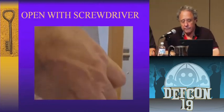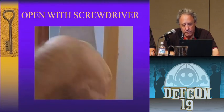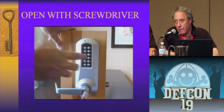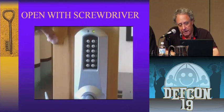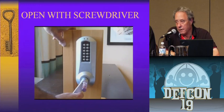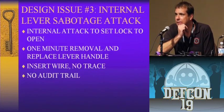Okay, now what I'm going to do, I would like to reset the lock. Right here. Release the pound, release the button, the key. And now we put in a new master code, 4, 5, 6, 7, 8. So you can see the vulnerability. We just reset the lock. Now I can open this lock with 1, 2, 3, 4, 5, 6, 7, 8. And the lock is open. By resetting the lock, all the codes that were programmed in that lock, we just delete. Nobody can enter.